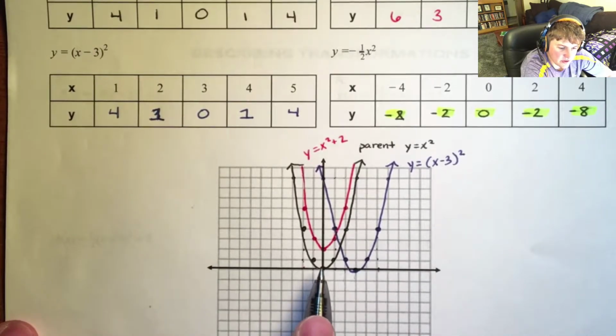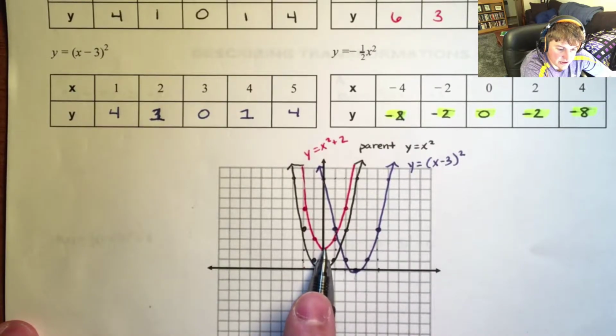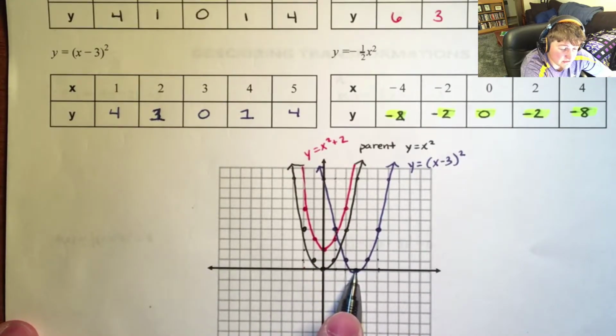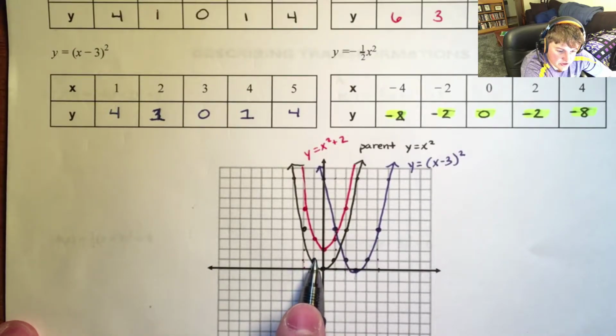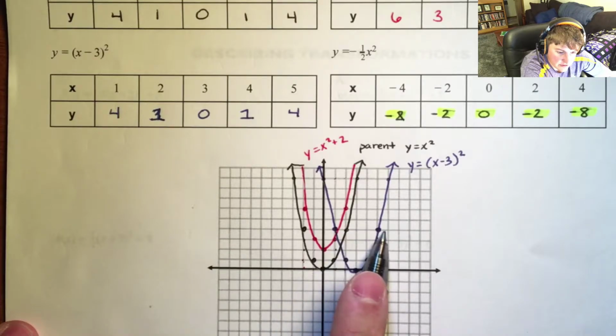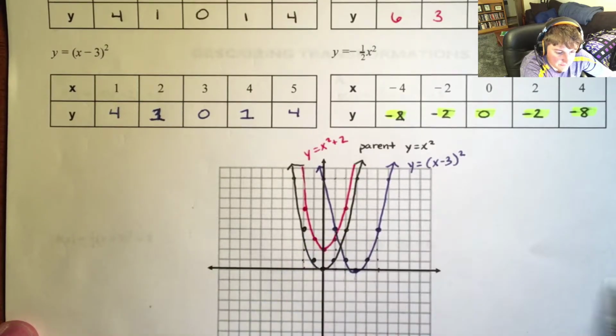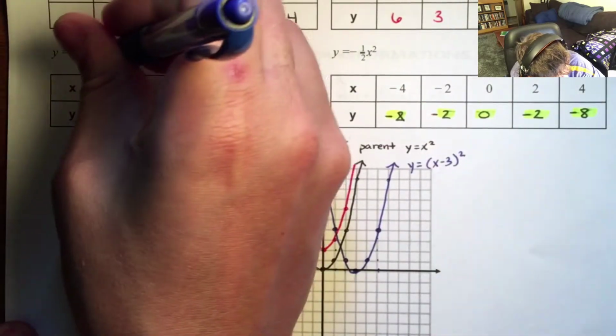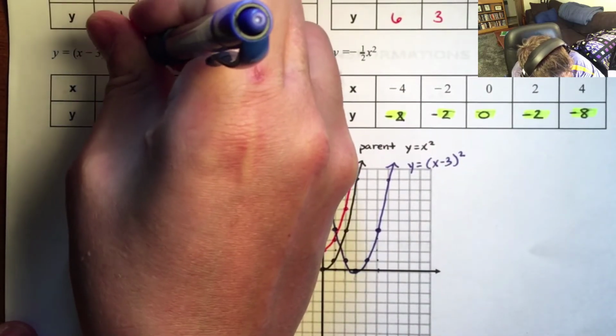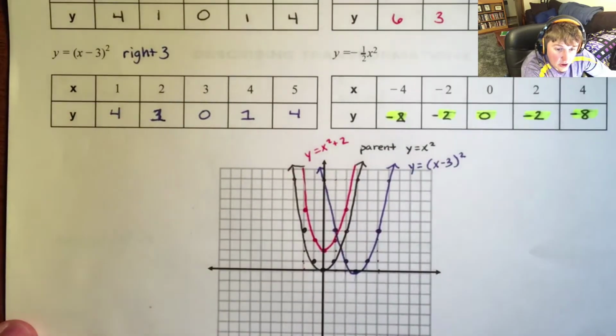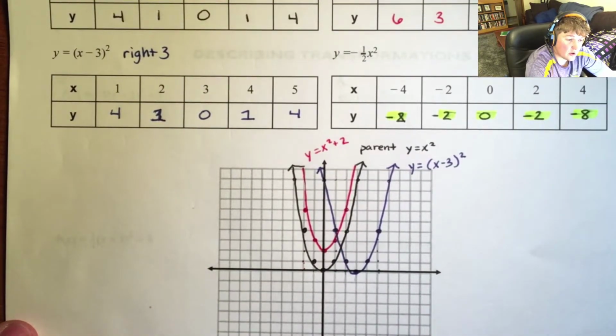But if we look at the vertex point, this vertex point is the highest or lowest point. Sometimes it will be a lowest point or a highest point. If we look here, it looks like it was just moved to the right 1, 2, 3. So let's take a look at this point. Was this moved 3 units to the right? 1, 2, 3. It was. This one here, 1, 2, 3. Yeah. So this one has just been shifted to the right 3. And this one is the one that's backwards.